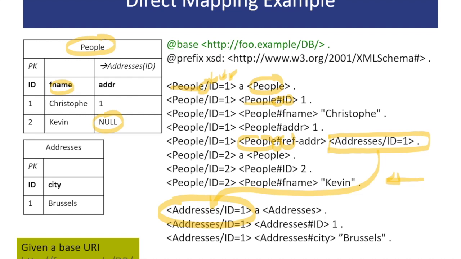Now, the W3C direct mapping recommendation does prescribe how you need to deal with data types. For instance, we know that these columns, ID, addresses, or ADDR, and ID here, they're very likely of the data type integer. The direct mapping W3C recommendation provides a mapping of SQL data types to XSD data types. So in this example, which I have simplified for this lecture, you would see that this one would be data typed as follows, XSD integer.